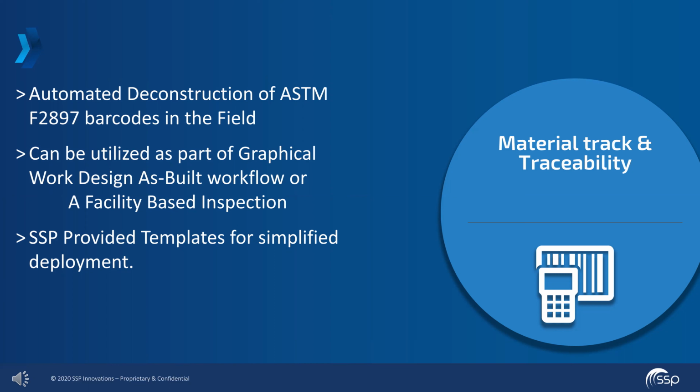MIMS 2020 includes that configuration user interface to easily apply those barcode fields to attributes in your design features or your inspection features, and the templates to do that are provided on MIMS Portal just to help aid and simplify that deployment if this is a feature that you'd like to use. And Michael has an example of that now.